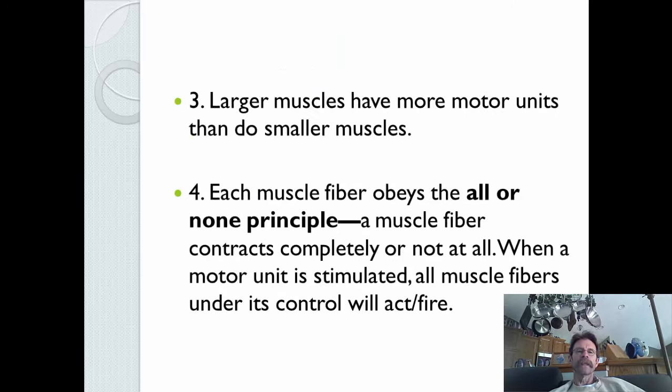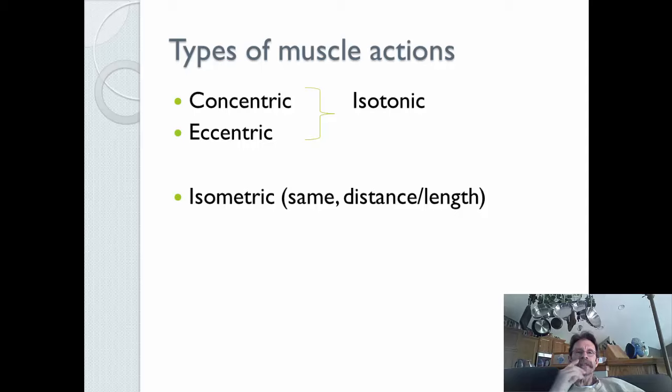Okay, types of muscle actions. And I'm going to have Carol do most of this work because when we see this shortening of a muscle occur, when that sarcomere shortens, that's a contraction. But we know that in some muscle actions, the muscle actually lengthens while it's being electrically stimulated.